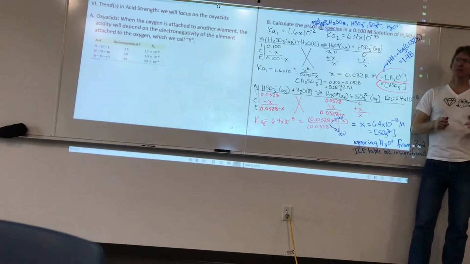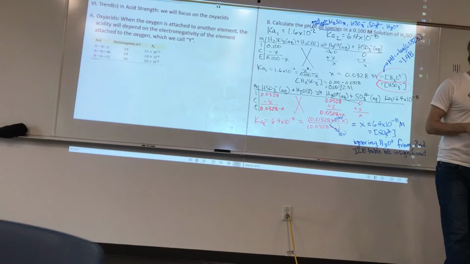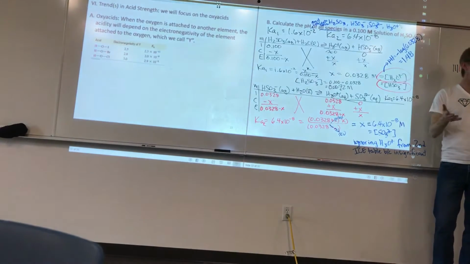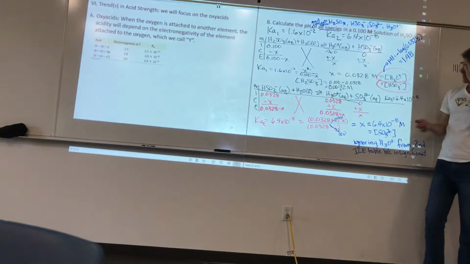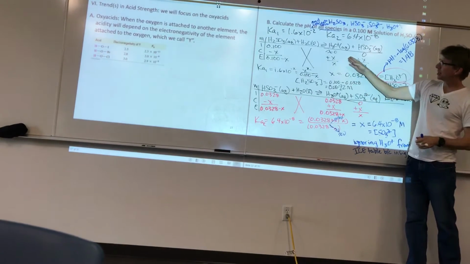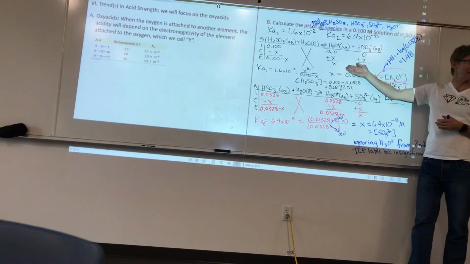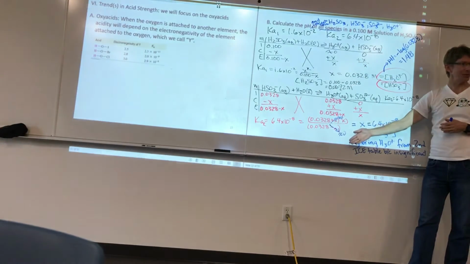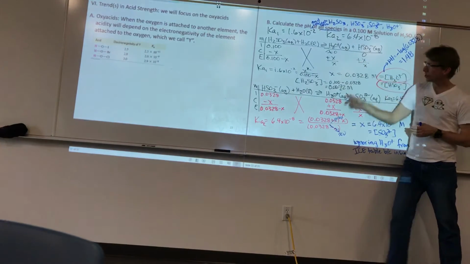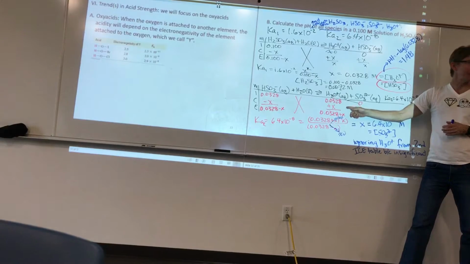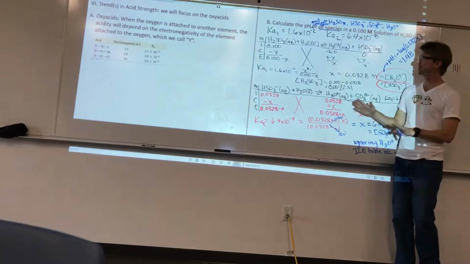What's happening, and this happened on homework too, I think on the last problem, that was sort of our demonstration problem for this, because we were dealing with H3PO4. And in that problem, and this is very true, whatever you generate from your first ice table, you need in your second ice table. So if you see hydronium here, no matter where it shows up down here, you have to include it. Okay. Because our process is this.